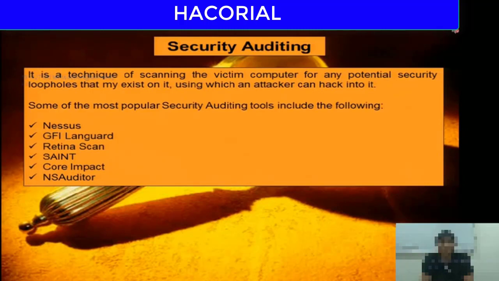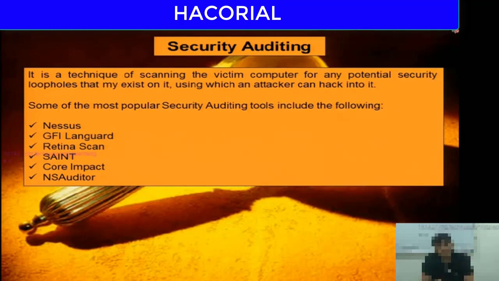So once you know what the loophole is, how do you actually hack? So imagine that the victim is, say, ankitfaria.com. You do a scan and you find out that the FTP port or port 21 of ankitfaria.com is running some old version of a particular software.